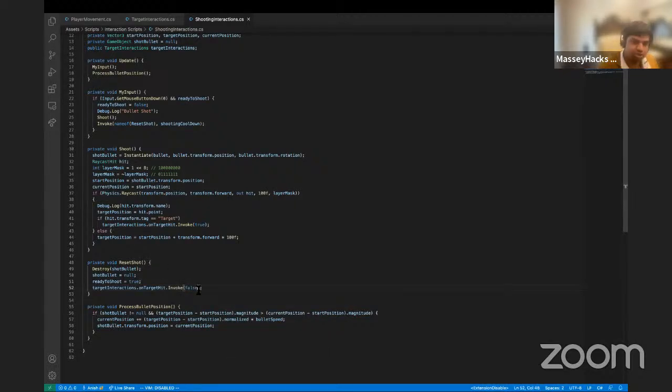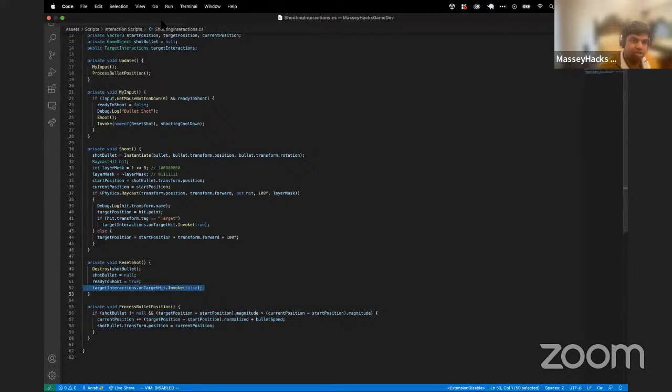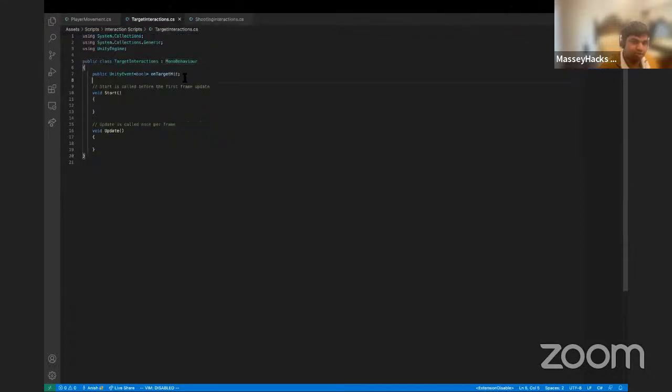Essentially what we're doing is setting a signal through the target, but now we need to subscribe to this event. It's called subscriptions. The way we do this is through our target interaction script. We'll do on target hit dot add listener, handle on target hit event.